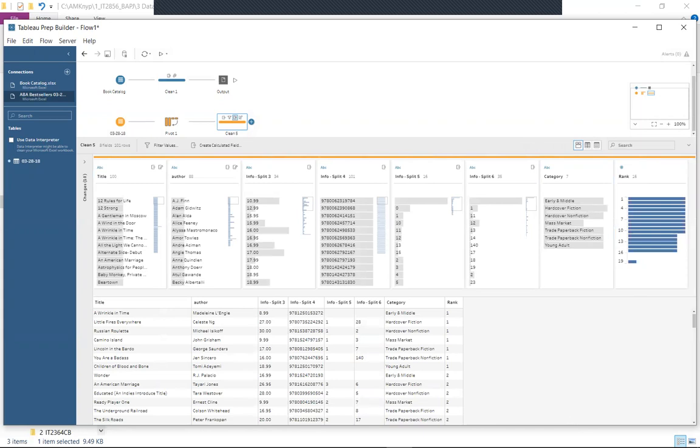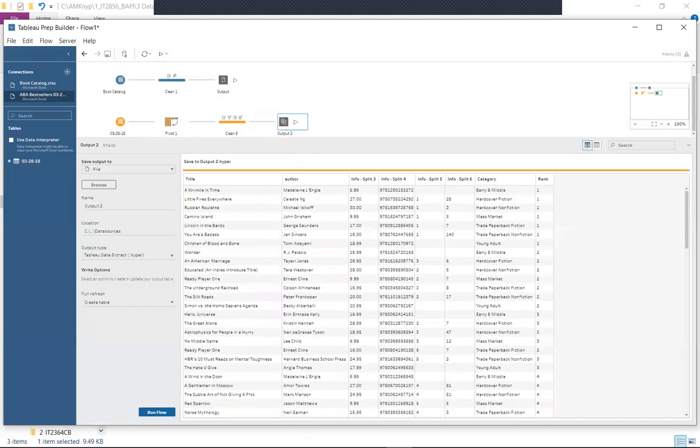Right, to save the work so far, we have to output the file. So we'll click on the output. Output to a CSV file.